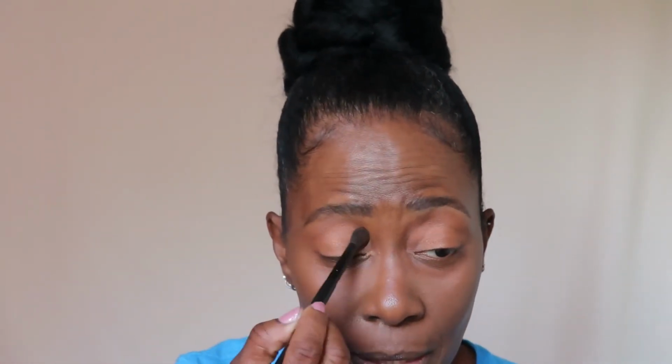Alright. Okay, since we're not supposed to look like we're wearing makeup, we're not going to wear any falsies. Alright guys, I had to make some quick movement, but hopefully you guys can see me better. I had to switch around, so I'm just blending in the color. As you can see, it's so beautiful. It matched my skin so perfectly. And yeah, this is all you have to do.